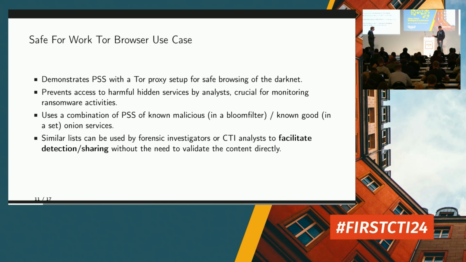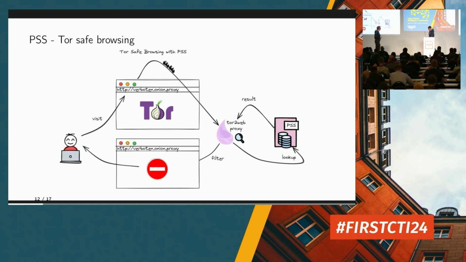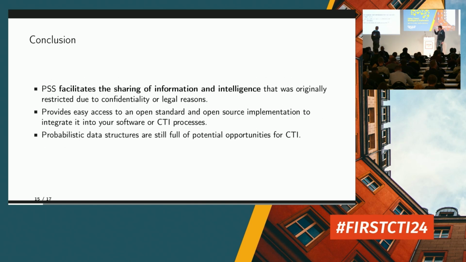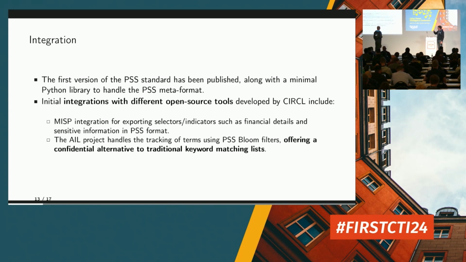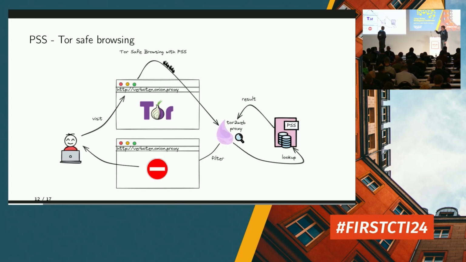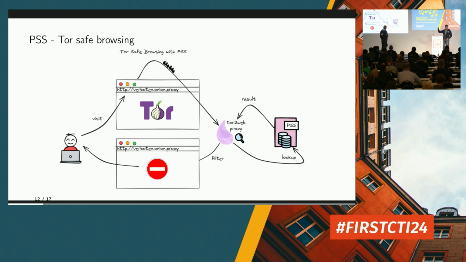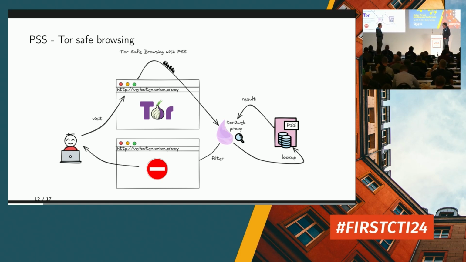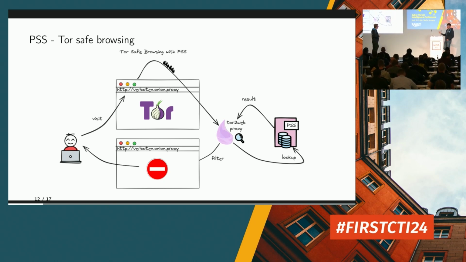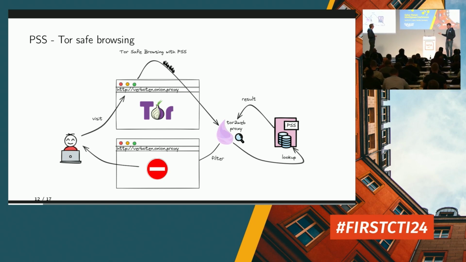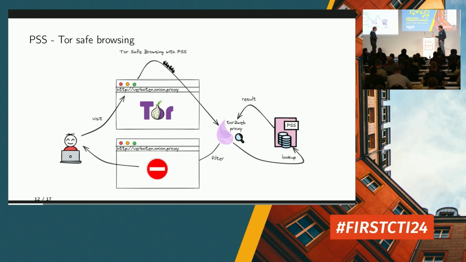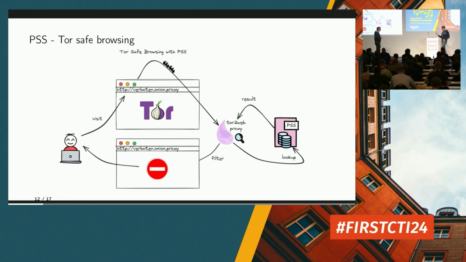So what we do is that we have a proxy, so you can actually skip to the next one. You have a proxy that you reach, like a Tor to web gateway, basically, which is internal. And when you try to reach some onion, for instance, but it can also work on hashes of images or whatever, it checks this against the filter, and depending on whether or not it is known to have certain properties, for instance, you shouldn't go there, then it will filter this content, and you won't see this content, and you're protected, basically.